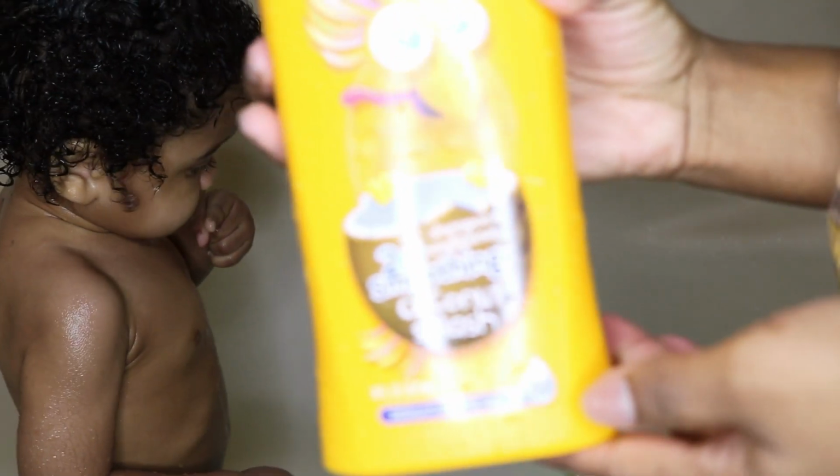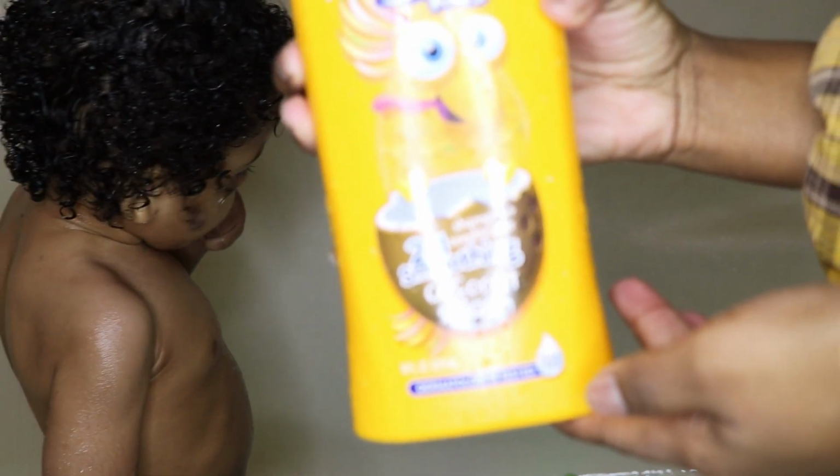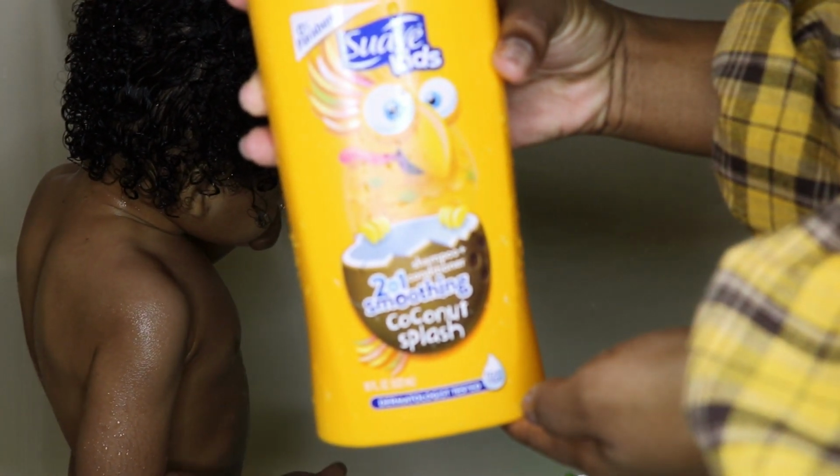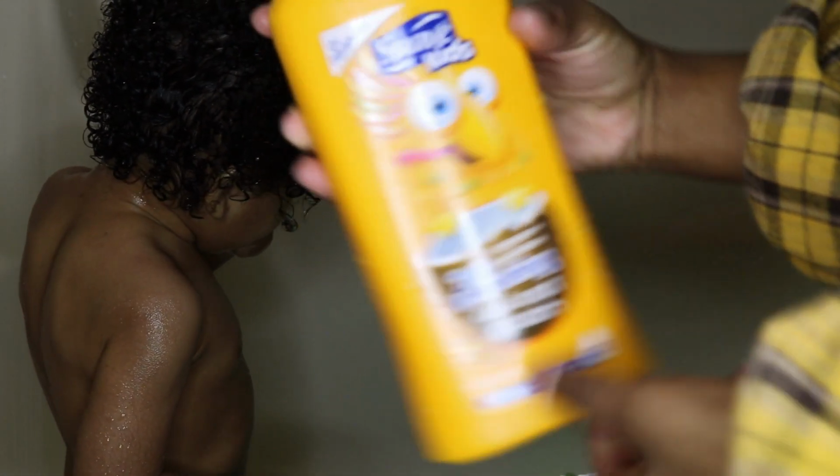Now I'm taking the Suave Kids 2-in-1 Smoothing Shampoo and Conditioner. This is in the scent Coconut Splash. And this, again, just like the detangler spray, is amazing. It's light on his hair because it is targeted for kids' hair, so it's not really stripping the oils and taking away from his curl pattern.